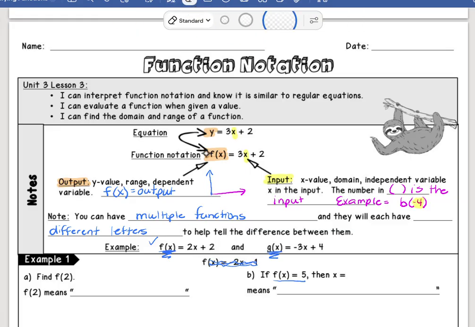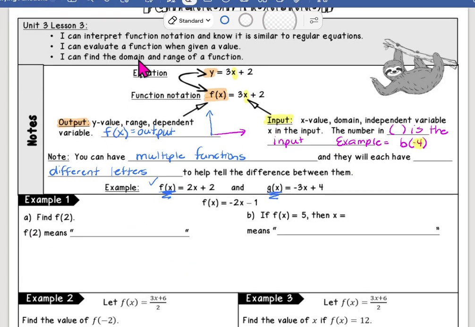Let's go ahead and erase this part. This part down here says find f of 2. Well, what does that mean? In f of 2, this number 2 right here, let me go back and get the proper color. This 2 right here, that's my x. We're just going to plug that in right there.